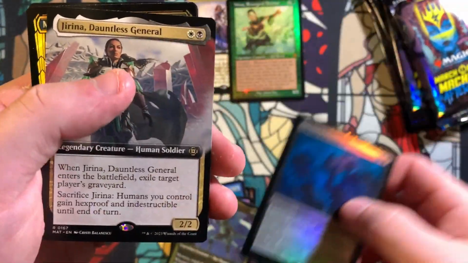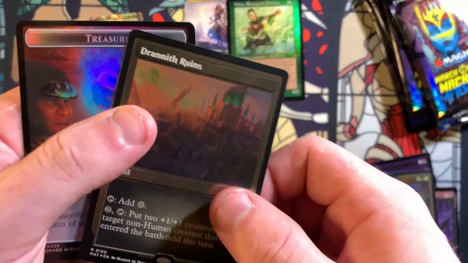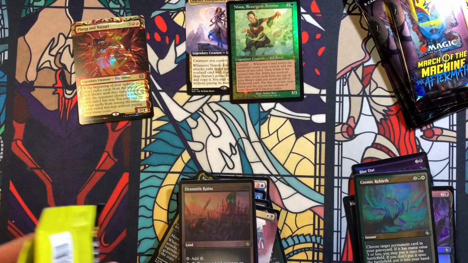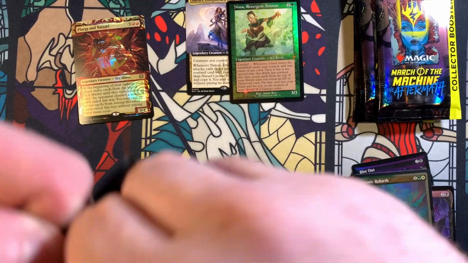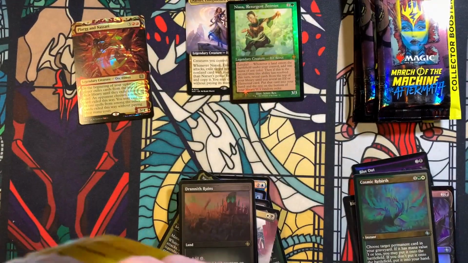But another Urborg. Metropolis. Draneith Ruins. This one is actually, I know the Halo foil for that is like 20 bucks. I have no idea how much the normal is. I'll grab two packs. How many do we got left? So this one marks halfway through the box, or last one, depending on how you view halfway.